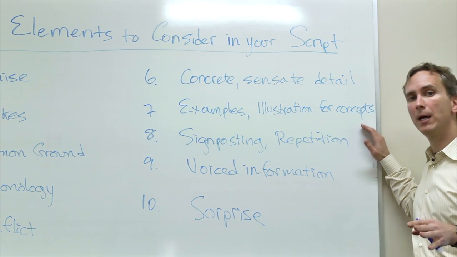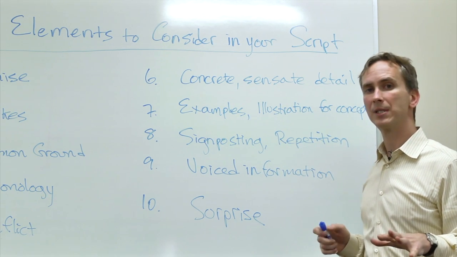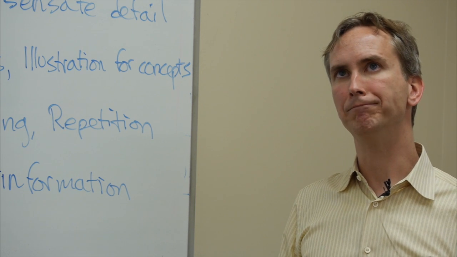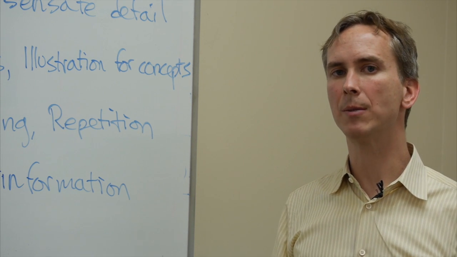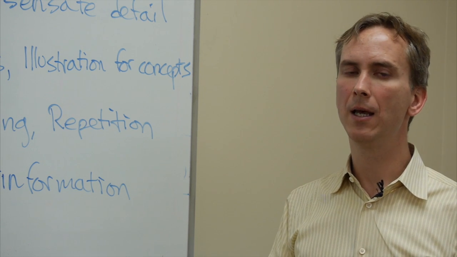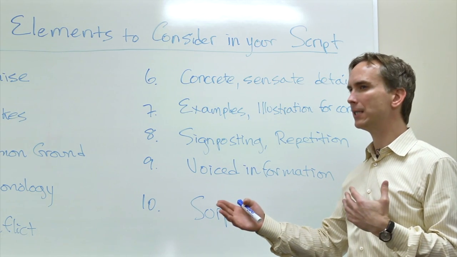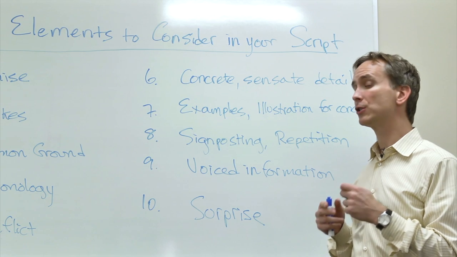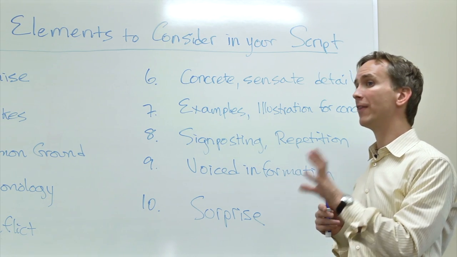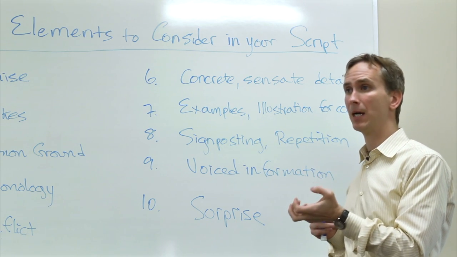Number 7 to keep in mind is to use examples and illustrations for concepts. So many of you are going to be working with something that is a discovery or a device or something that actually is relatively complex, or a process that is relatively complex. No matter what amount of complexity you give them, usually it's good to start or end on an analogy so that whether or not they follow the complexity, they're able to hang on to an image of some kind.